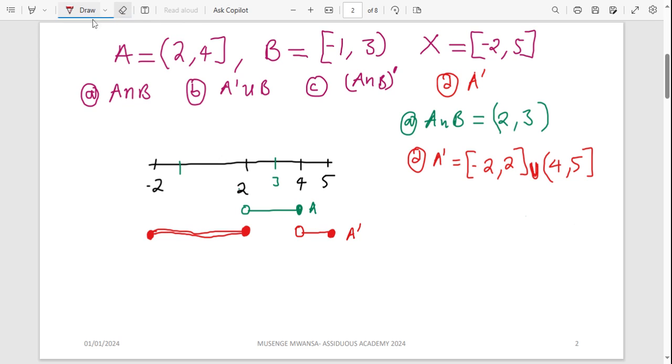And then when writing, you always know that when you have a shading, you are going to use this. When you have a shading, you are going to use that. Here where you have got no shading, you use this. Here you have got a shading, you use that. Now just put the numbers which are falling on those regions. Here we have got negative 2. You always separate using a comma. And then we are going all the way up to 2. And then here we have got 4. We are going all the way up to 5. Just join these using a union. So that is how we found that. Is that okay?